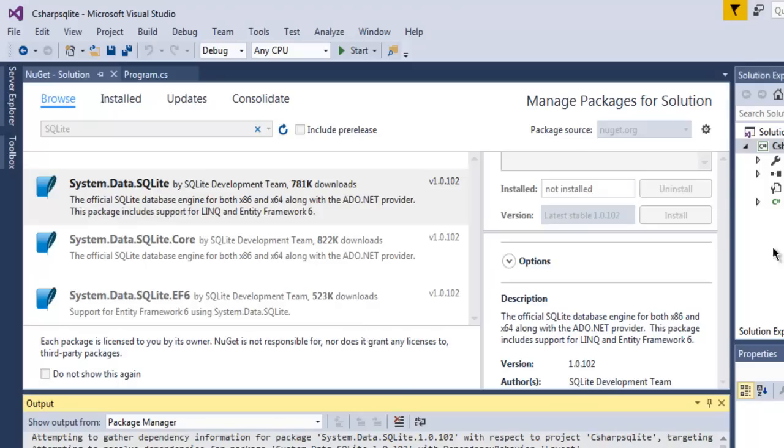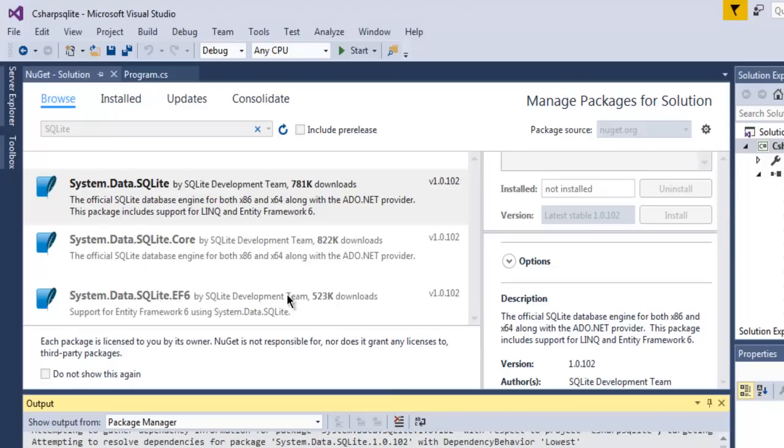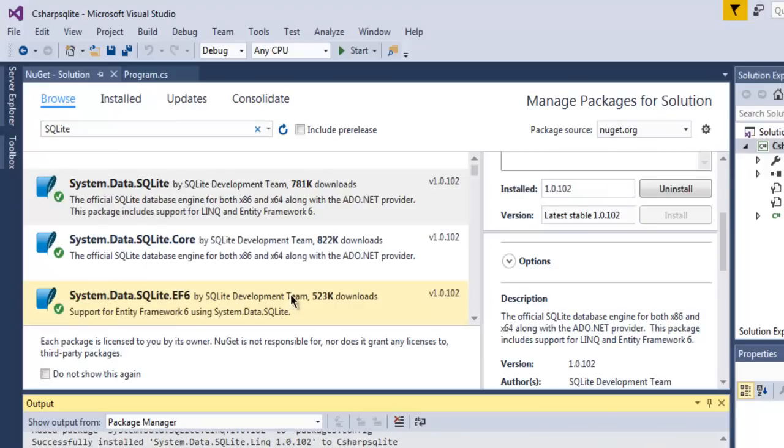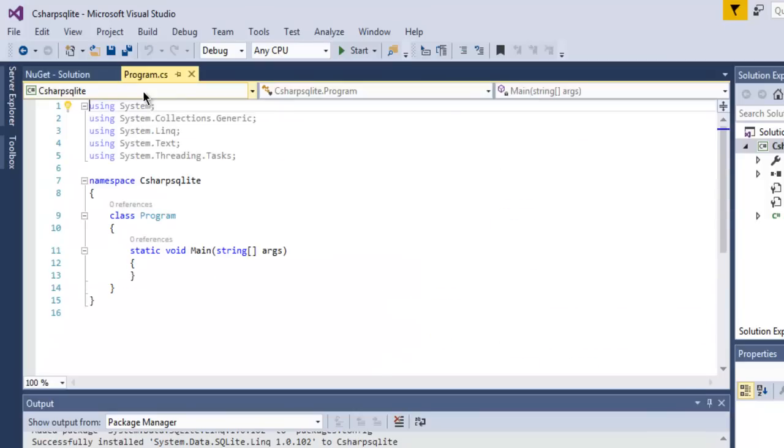You can check the added files on the right hand side. So it will add the references and it will show you the finish message. Okay, as you can see on the right, it will show you a list of the references it is adding to your solution. So it is taking its time to finish loading. Now we can go back to our program and close NuGet.